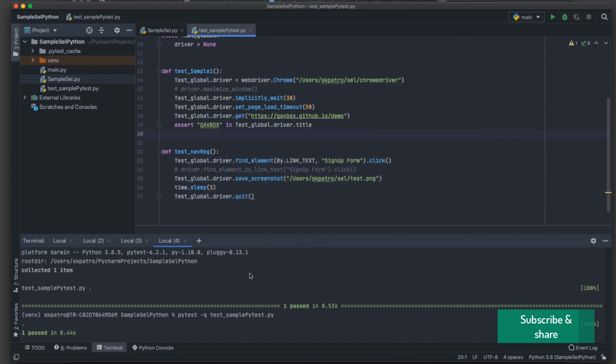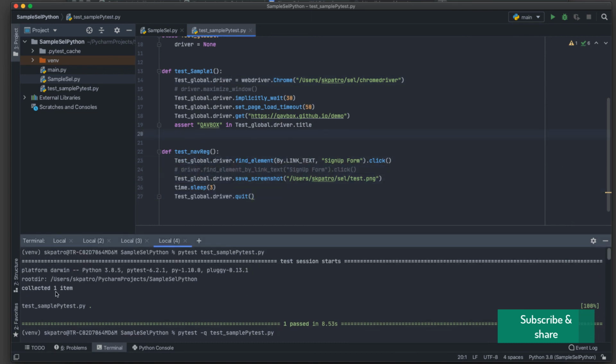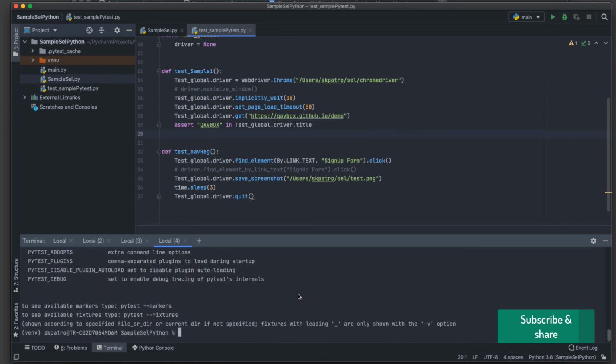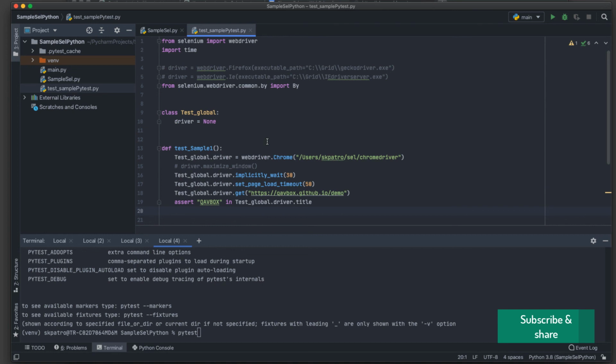Now here we have seen only one test, right? Like here you can say collected one item, one test case got passed. The same thing we should be seeing, that two tests got passed. This time let me execute with only pytest. I'm not specifying any specific test method, because I have only one test file, so it will pick up that particular test only.